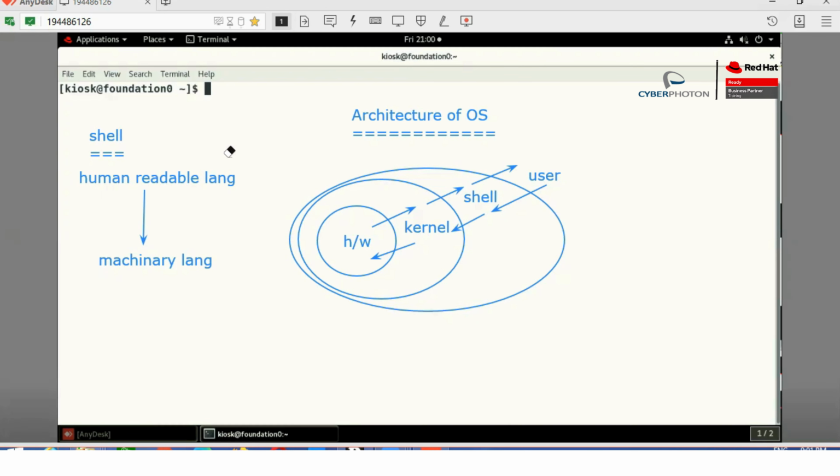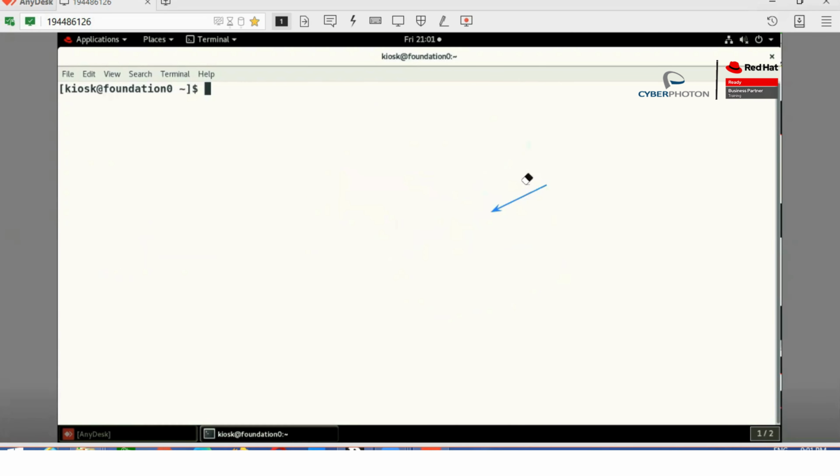So we will see now, guys, this is the architecture of the OS. Now we will see our setup. Let me show you my setup, your Red Hat Enterprise Linux setup. As we are an authorized partner, guys, we have this setup. Red Hat has given this setup to us. Let me show you that setup.